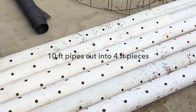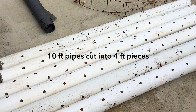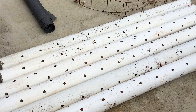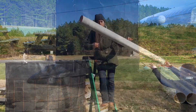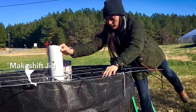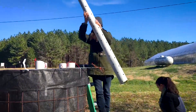The next step is making your drain pipes. Using a saw, cut the 10-foot pipes so that you have four 4-foot pieces of pipe left with bell ends. Glue two of these 4-foot pipes together and then cut them to 6 feet so that you have six 6-foot pipes. You can tie a rope around the tops to make them easier to place in the bioreactor. Place the bioreactor on the base and secure it with nails or screws, then place the drain pipes in the bioreactor, setting them in the pre-cut holes of the pallet. I made a jig out of a piece of cattle panel to hold the pipes in place while the bioreactor is being filled.